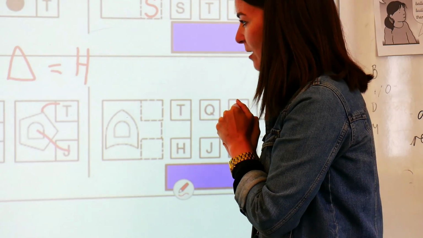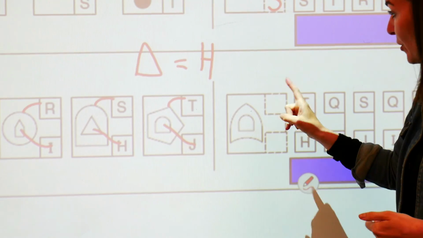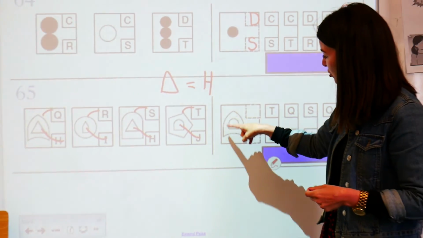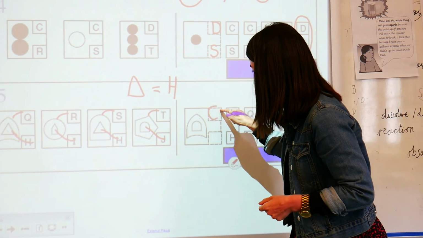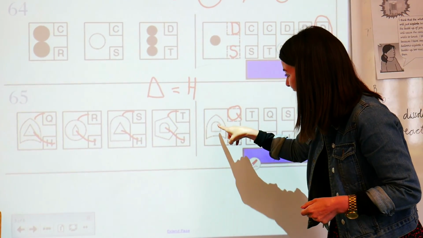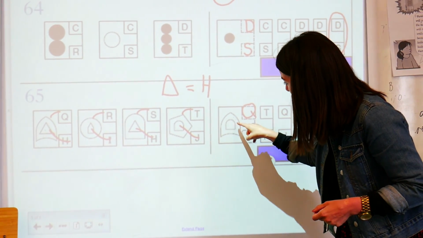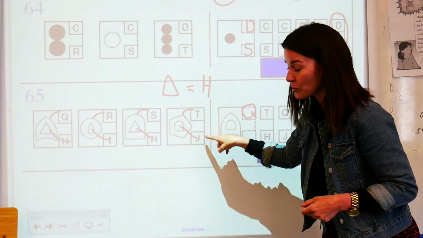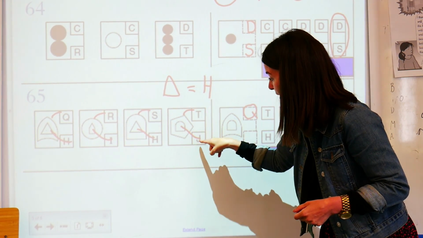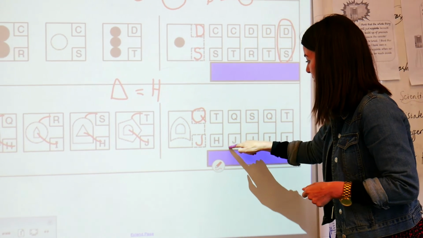So what I'm going to do is I'm going to focus on the top code first, the outside shape. So the outside shape, I've got this kind of shield looking shape, which we know is represented by Q. There's Q. And on the inside, I'm looking for the bottom code down here. I've got, again, like an upside down shield shape, and there's only one of those on these codes here, and that therefore is represented by J. So that means my answer is going to be this one.